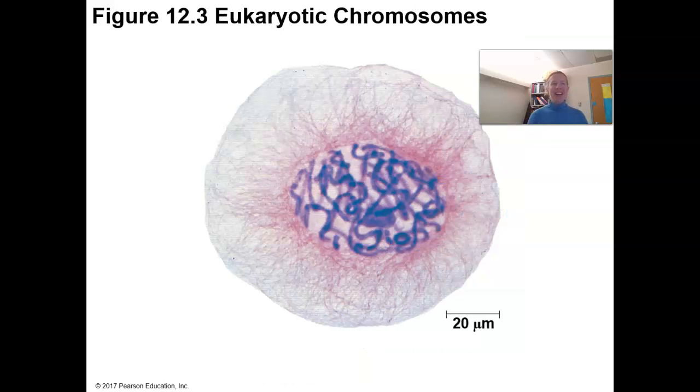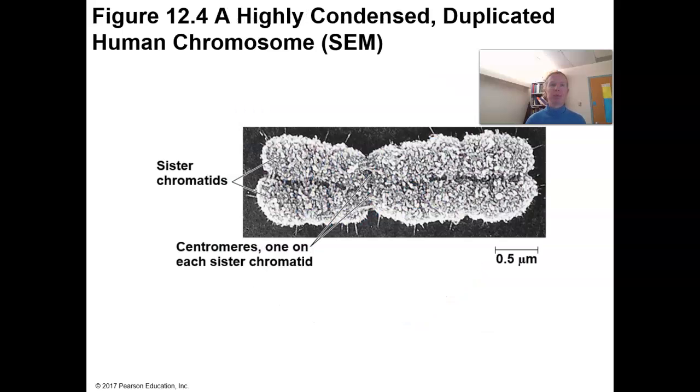A little bit of review here. In this eukaryotic cell, what we're looking at are the chromosomes. Remember, in humans, we have 46 chromosomes, 23 pairs. Each of those chromosomes is made out of DNA wrapped around proteins. All the DNA on all these chromosomes is the genome, all the genetic material. And one thing to keep in mind is that chromosomes are only really visible when cells are getting ready or undergoing division.